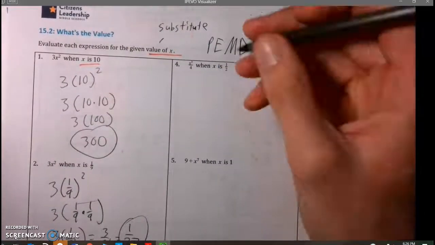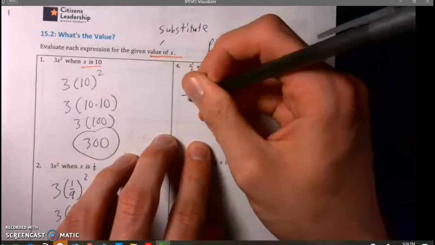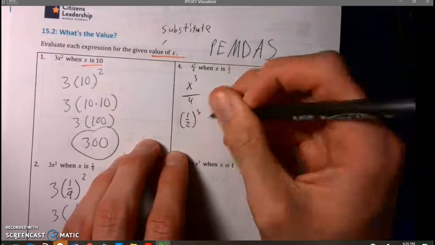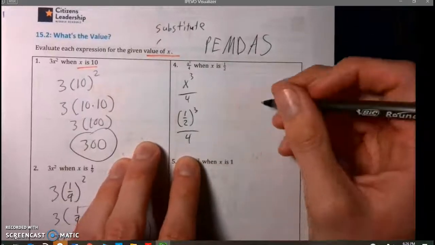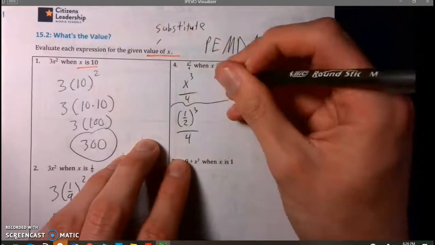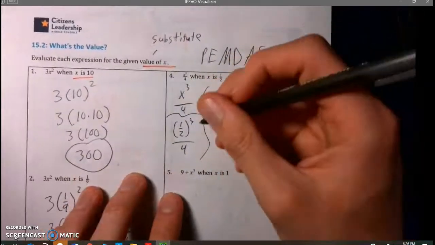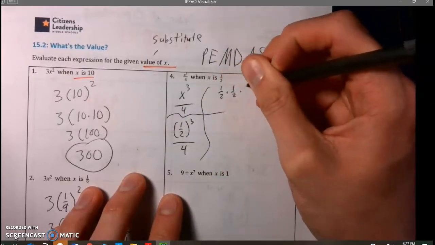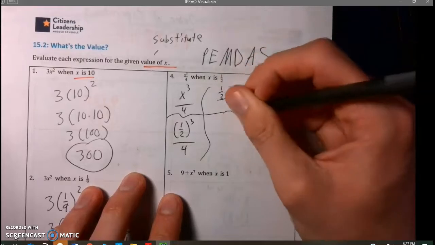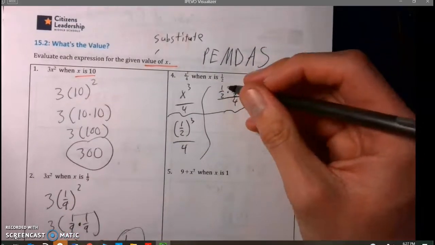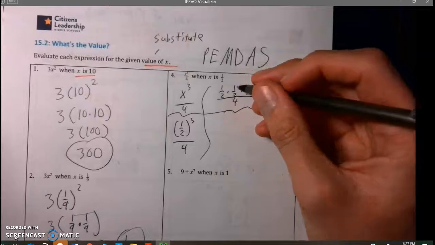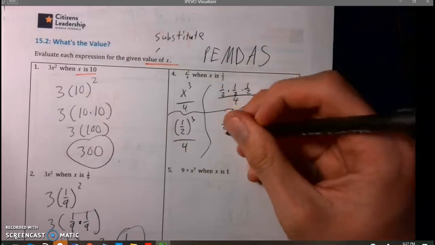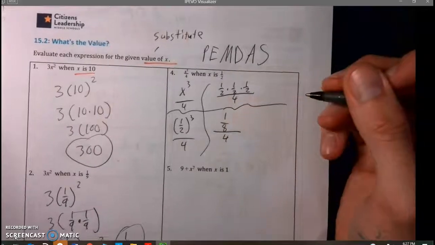So once again, same expression, but we're substituting in 1/2 instead. Okay, so here's my substitution. Up next, we've got to do our expanded form. So this is 1/2 to the 3rd power. So that would be 1/2 times itself 3 times. 1/2 times 1/2. So I can see here, all across the numerators all multiply. That's just going to be 1. 2 times 2 is 4 times 2 is 8. So that's 1/8 over 4.